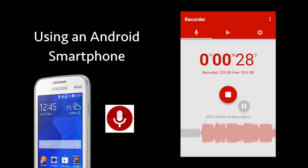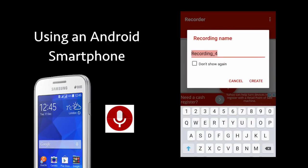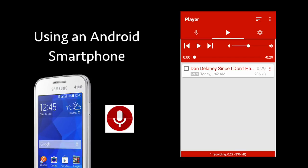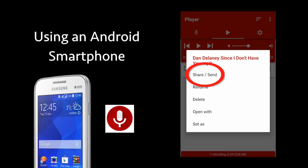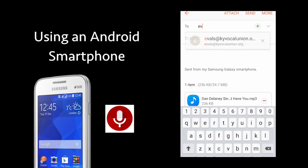Stop the recording by clicking the red button again. It will immediately prompt you to name the file. Type your name, followed by the name of the song, then click the word Create. It should automatically take you to the list of files. If not, click the triangle icon in the center. At the right edge of the file you just created, click the 3 red dots. Then click the Share/Send option. Choose the email icon to send the recording to evals@kyvocalunion.org.